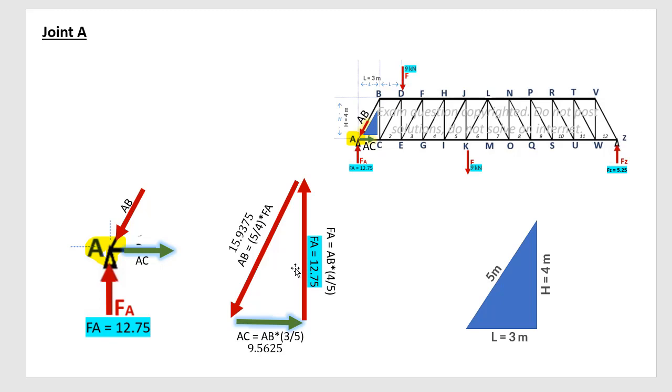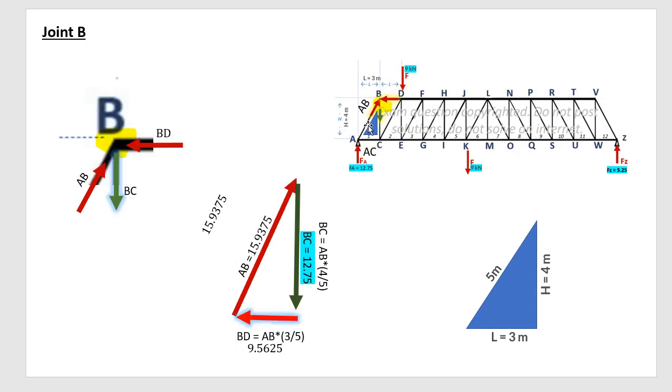So 12.75 here turns to 15.9 here, turns to 9.5625 here. So not really nice numbers coming out of this, but it is following the 3, 4, 5 ratios on this triangle. Okay, so that gets us AB, AC. The next thing we're going to do is walk up to joint B. So for B, the compression is now pushing up on this joint B. Whatever goes up has to come down. So we have BC right here is going to need to be pulling down in tension.